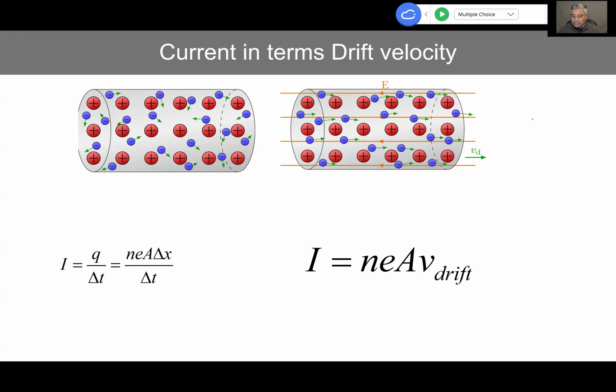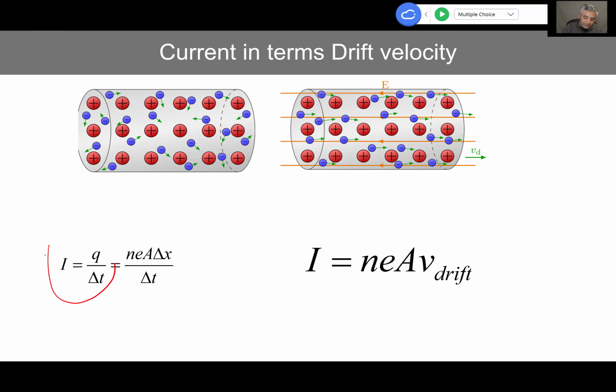But for this motion in the electric field, the electrons are moving in the opposite direction to the field. They are not moving that fast, okay? They are moving slow. So that's why the name drift velocity, okay? They are not running. They are just drifting slowly, as if a very tiny bug is crawling on a surface, okay? That's how fast they are moving.